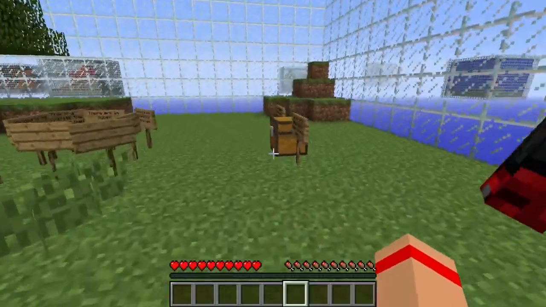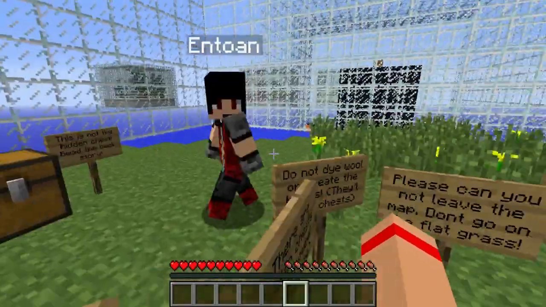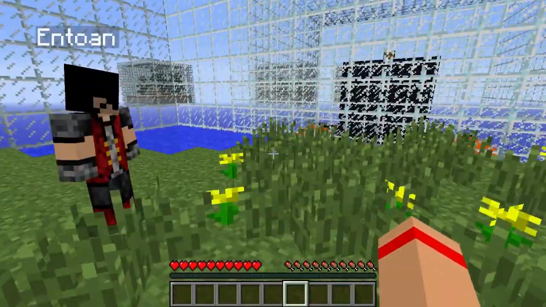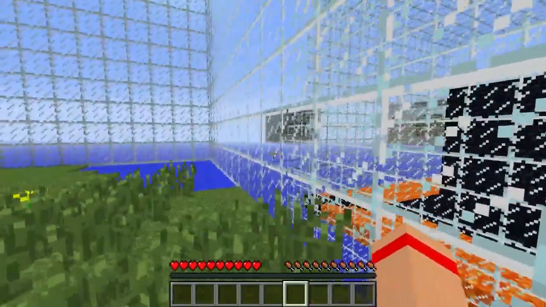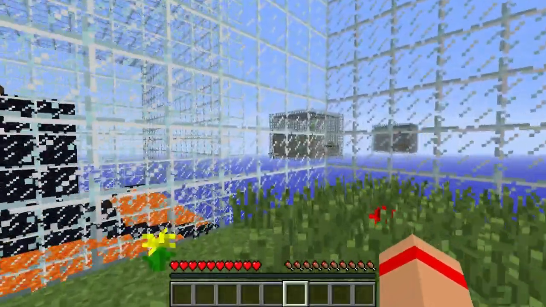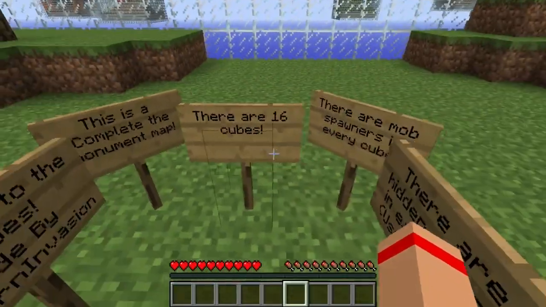So apparently if two of us spawn, it kicks one out. So this is Cube Survival. Basically, we have to go around. There's a monument in there, and we get one cube per little cube, I guess you would call it. I guess a block or a gem block, and we got to put it in that monument. So we got to search all of these little cube blocks. So this is our first one, and there's a bunch of rules.